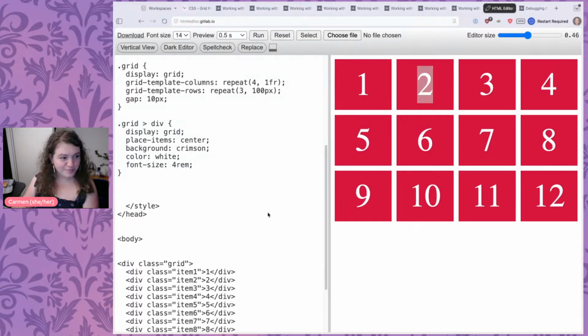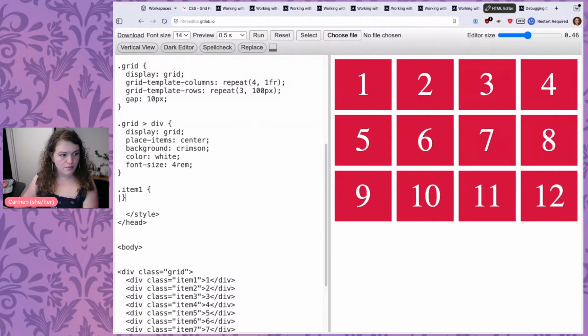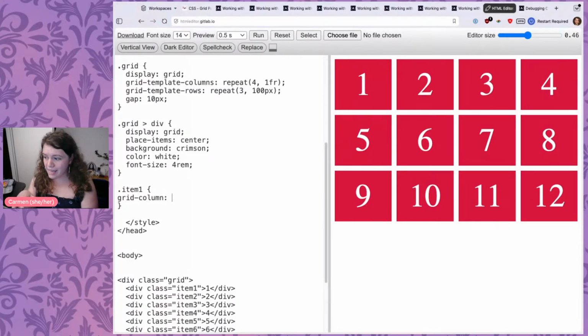So check this out. We will take our first item, item 1, and we're going to set its grid column sizing. Grid item 1 will go from column 1 until column 3.